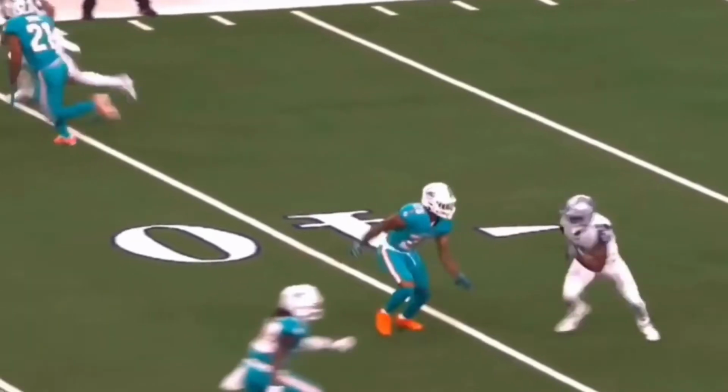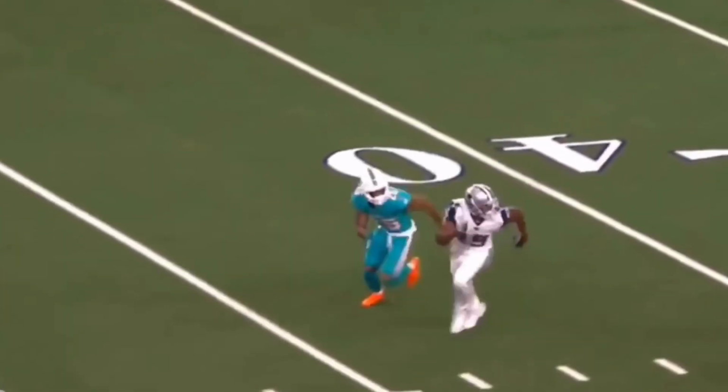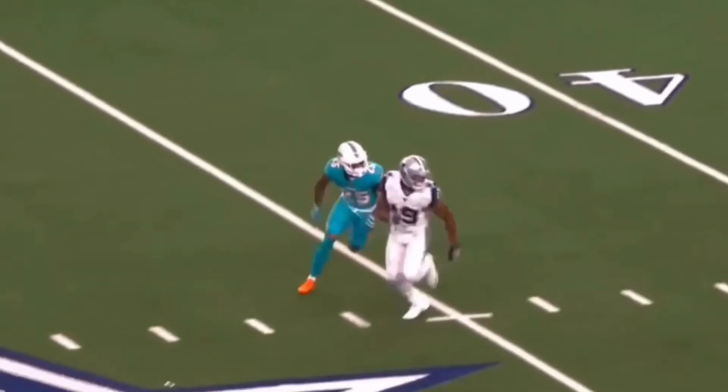He's going to go over the middle right here. Okay, so his eyes are coming over the middle. Now, his eyes are looking this way. His body's turned over the middle. Now, what does that do? That's going to make this DB overcommit because he's playing man coverage, so he doesn't want to give up the middle of the field. He wants to catch up to him, and he wants to make this play. So he's coming over the middle. He's got his eyes here to the inside.